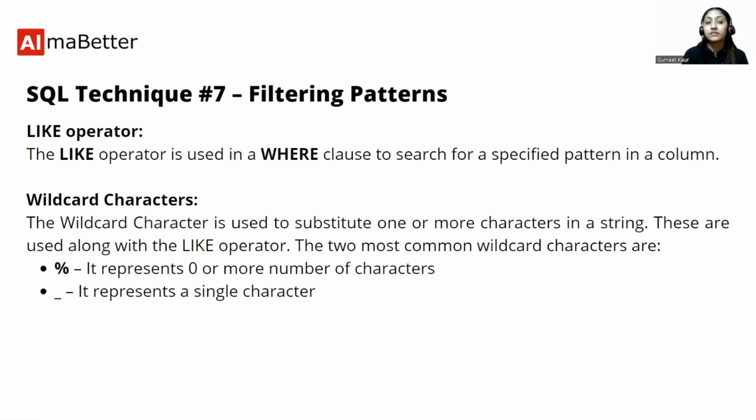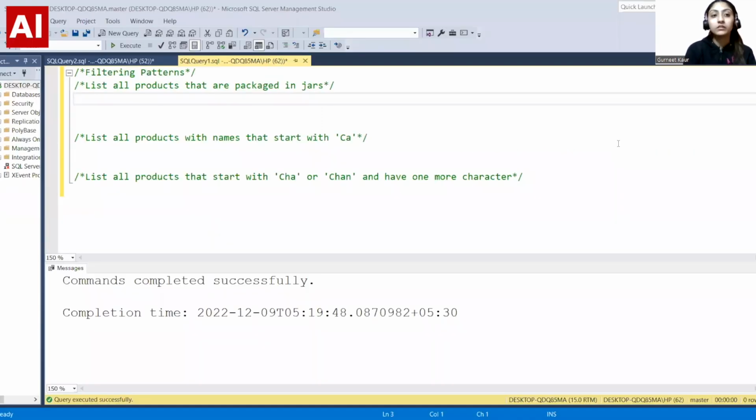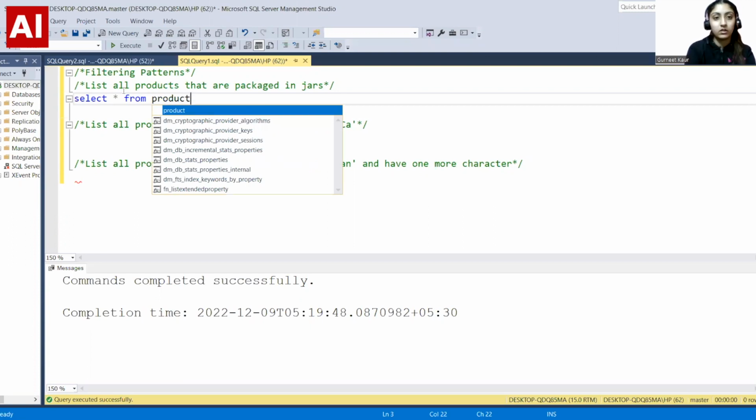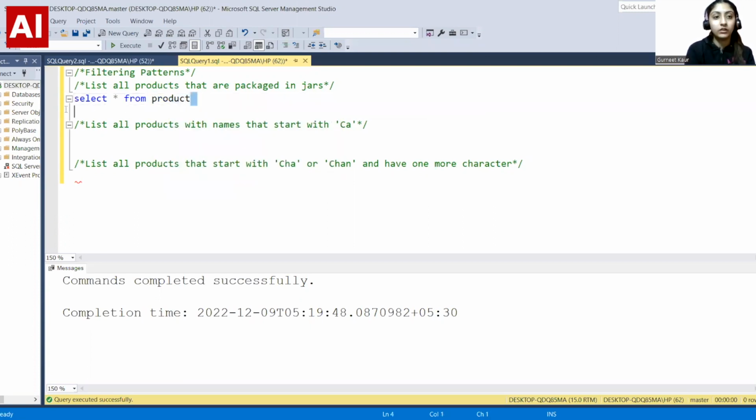So now let's understand this technique using our SQL server. Looking at the problem statement, we will be solving it using the LIKE operator, right? So we'll be filtering the data. Our first problem statement says that we need to list all the products that are packaged in jars. First, I'm going to show you the product table, and let me just execute it.